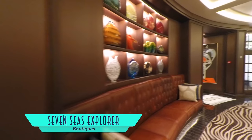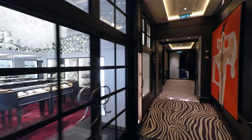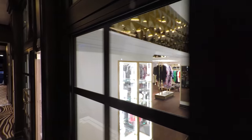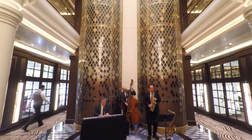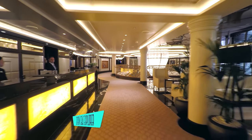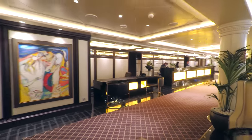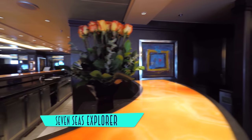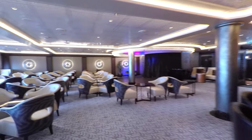Also past scores of some of the fine art on board are the ship's boutiques, offering just enough without being pretentious about it. After all, I was simply happy to buy a Regent Fleet coffee mug. But there was still plenty more to satisfy. Rejoining our jazz friends at the atrium gives you a good view of what's upstairs, including the world-class reception and concierge desks, on par with the best of any shoreside hotel lobby. And just next door is the stylish Meridian Lounge for even more lively events.